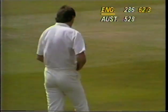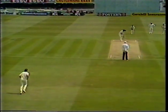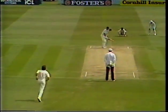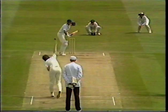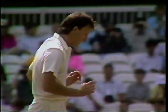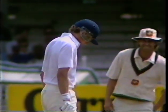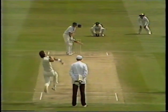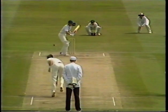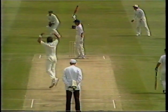Lawson from the pavilion end. Oh, dear, dear, dear. That worries me a little. Well, it was a slack sort of thing to do. I mean, the ball's well wide of the leg stump, started to play it, and then went through with the bat with one hand and could just have caught up with it and got a little edge, and that really would have been a silly way to get out.